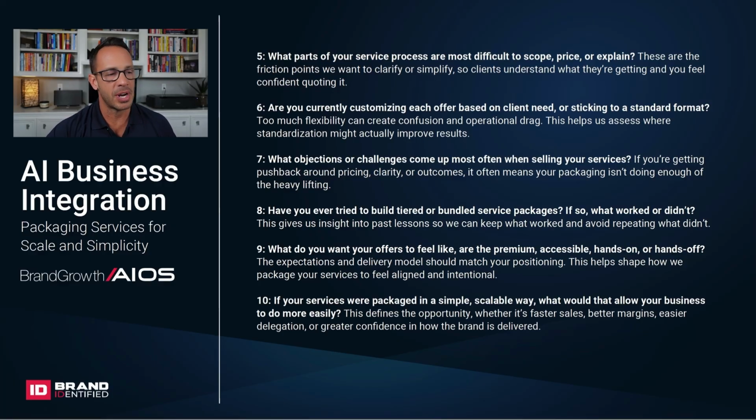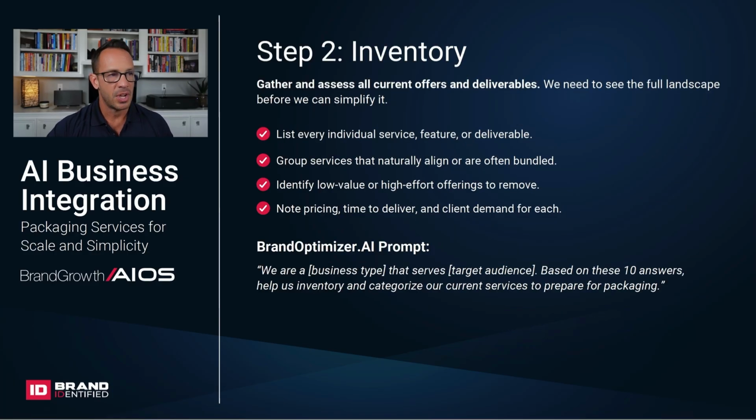And then finally, question number 10 is, if your services were packaged into a simple, scalable way, what would that allow your business to do more easily? This defines the opportunity, whether it's faster sales, better margins, easier delegation, or greater confidence in how the brand is delivered. So step number 2 here is to inventory.